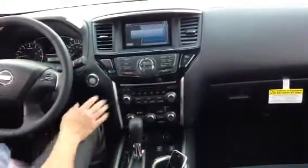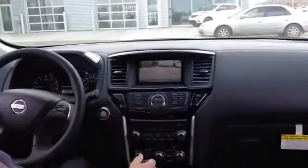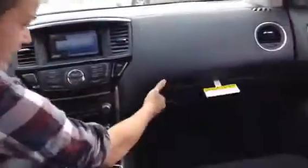You have two of them actually, which is even better. It also comes with a backup camera, which is always handy. And then right over there, it comes with tons and tons of storage — it's crazy how much storage you get in there. And right down in here, you have a USB port, another USB port, and another 12-volt battery plug-in, so you can plug your phone in there as well.